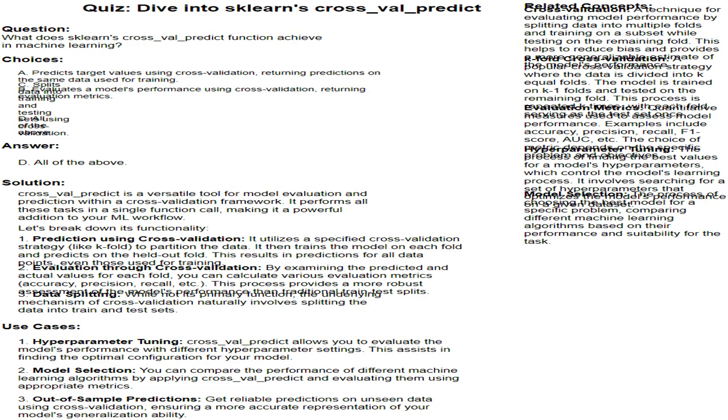For a spam detection model, you might use precision and recall as metrics to evaluate how well the model identifies spam emails. For a medical diagnosis model, you might prioritize sensitivity, or recall, to ensure the model accurately identifies patients with a condition.